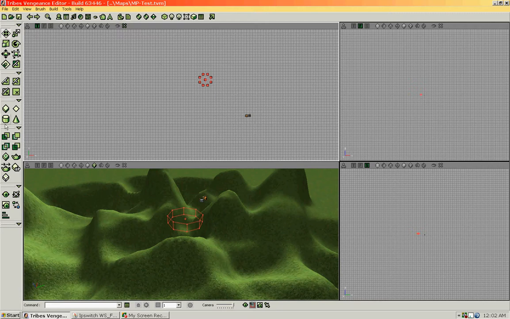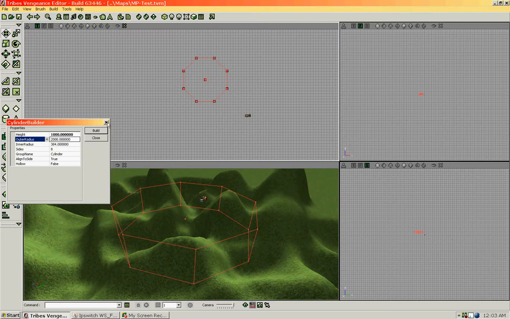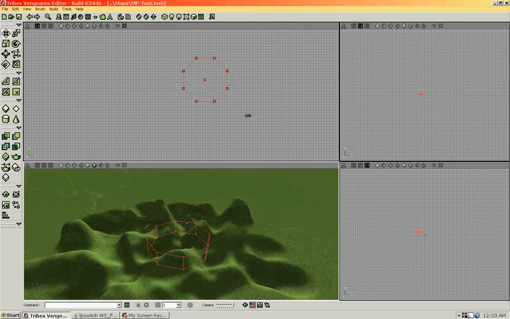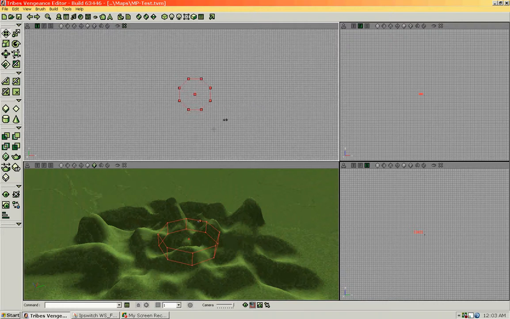Okay, coming back over to our toggle bar, we've clicked on the cylinder, just right click on it. We're going to make these parameters a little bit different. Not being real specific, I'm going to change the height to 1000 and the outer radius to 2000. Going to click build. This can be modified later anyway. As you can see, it's not big enough yet, but probably should have left that terrain up there in the top window. I'll do it again. Right click on the grey area, choose view, show terrain.